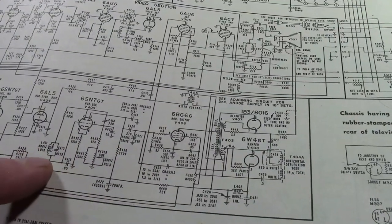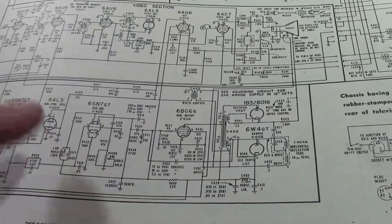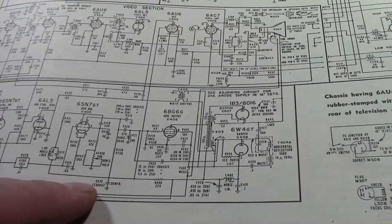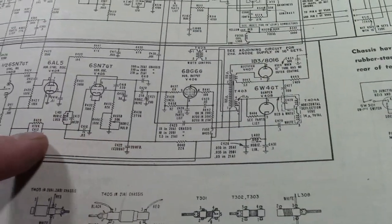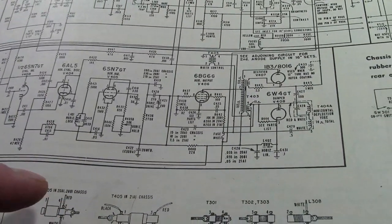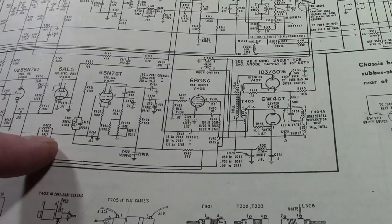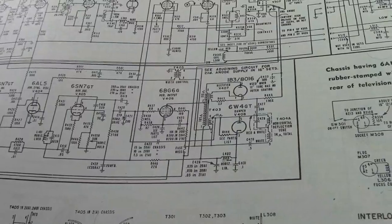Although, I thought there was more to it than just a single coil. I'm pretty sure there's two windings in there. I'm not sure where the other winding is on this schematic. But it's been a while since I worked on these. Maybe my memory's a little faulty, but I thought it was more than just a single coil. Well, we shall see in a moment when I flip this over.